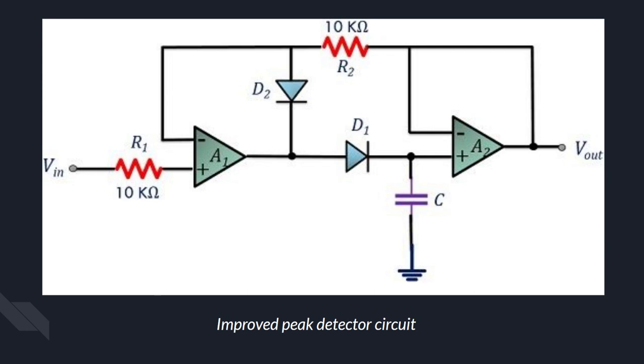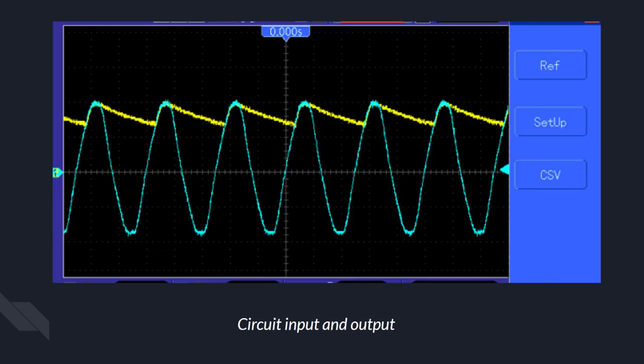Also, in this circuit, we have two resistances R1 and R2. We will always take their values to be the same so that the effect of the offset voltage of the op-amp will be prevented. Having seen these two circuits, let us look at the output and input waveforms of the op-amp.